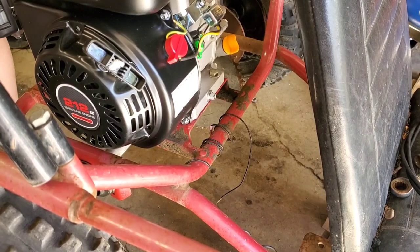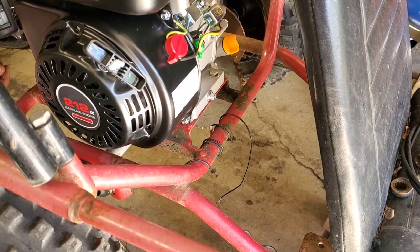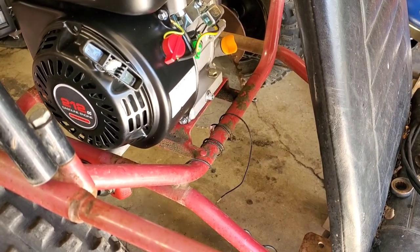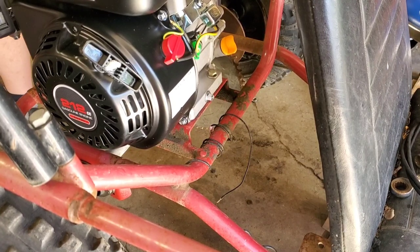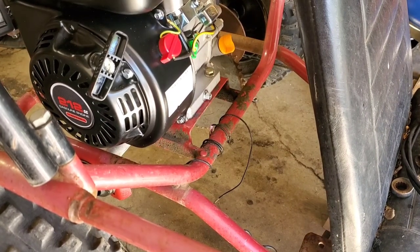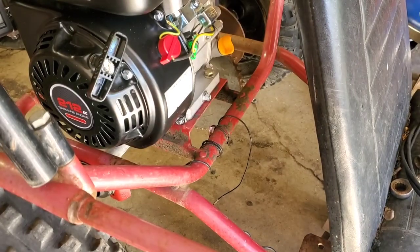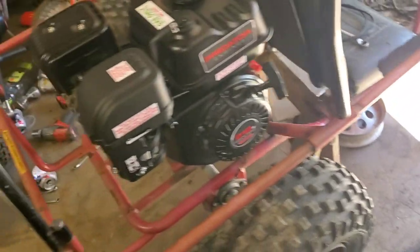These are grade 8 bolts. I don't know why. I just have a big supply of them. I got them from work somehow. The jobs. All that goofy stickering and odds and ends.